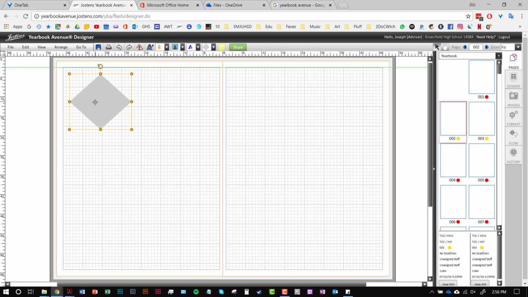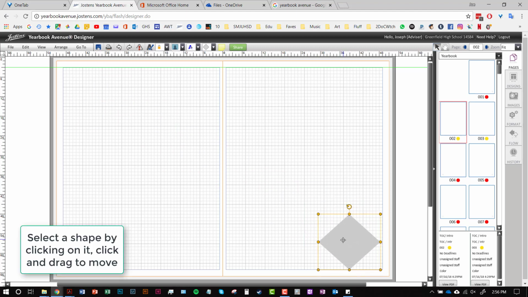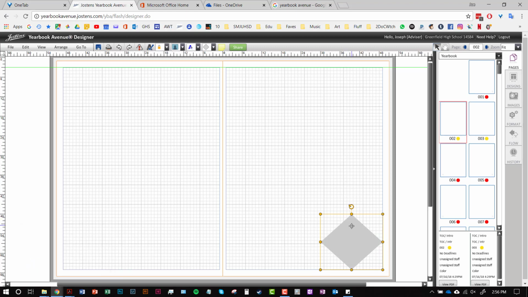Another handy thing to recognize is that when you're moving a shape around, it's pretty easy to select when there's not a whole lot of images or elements on the board, but all by itself, a shape is pretty straightforward. If you click on it once and then you click on these bounding box edges, that acts as part of the shape and allows you to select it and move it around.